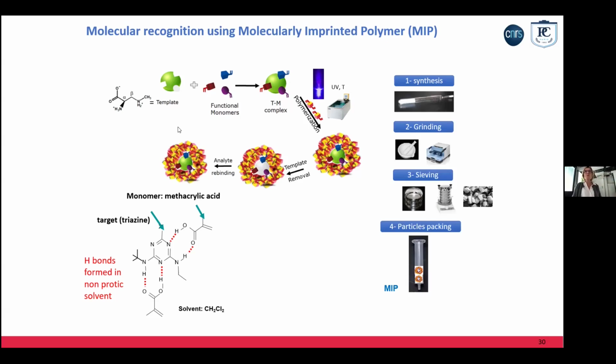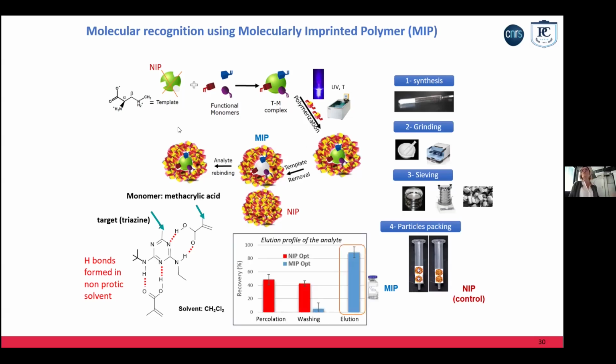When producing a polymer, I'm sure that I expect to have some specific cavities, but I know that I will have a huge surface that can also contribute to the retention. And it is not what I want in my selective procedure. This is why we are producing at the same time a non-imprinted polymer. This non-imprinted polymer is obtained without introducing the template, so no cavities. This NIP, non-imprinted polymer, will be used as a control polymer. And again, what we want to expect is a strong retention on the MIP up to the elution step and no retention on the NIP because it doesn't have any cavities.